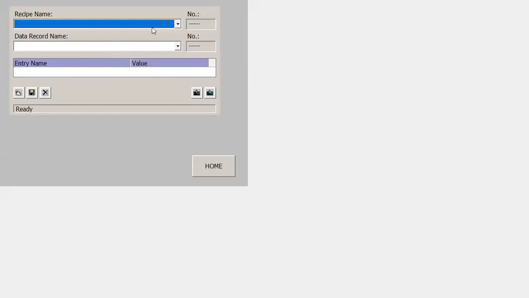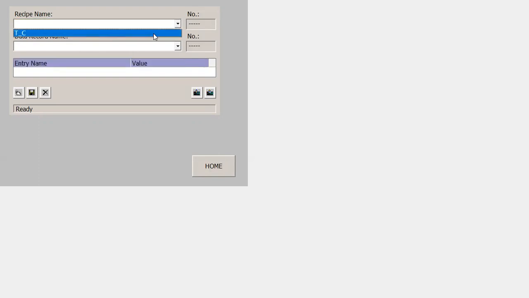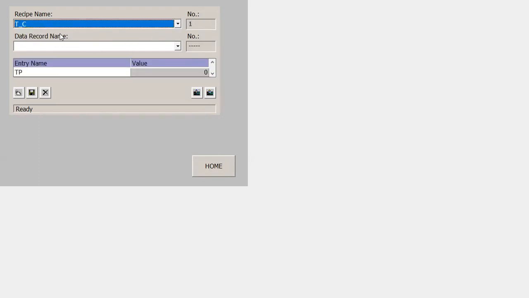One more thing is, suppose if I want to create a new recipe, the data record in this recipe, I can give a new name like T3 line 3.